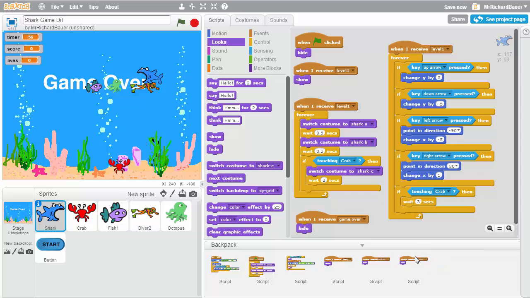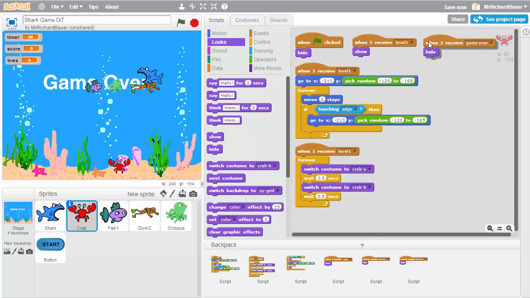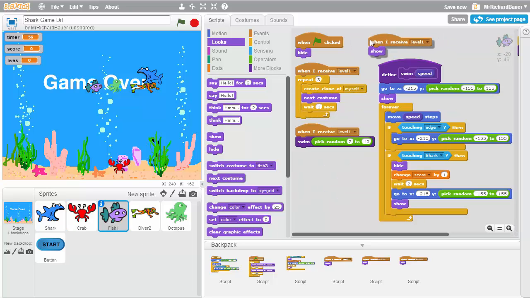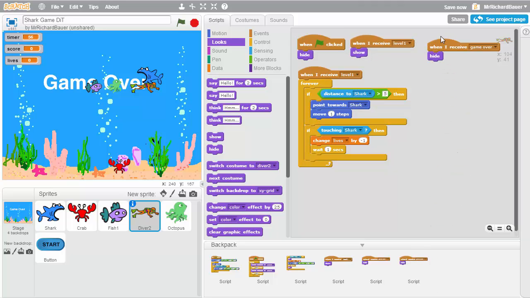Put a backdrop and use this now for all our sprites. You can see it's very useful to have it separate so you can clearly see what is happening on which level or screen. And it's just a matter of being very organized with the hides and show and the broadcasts.